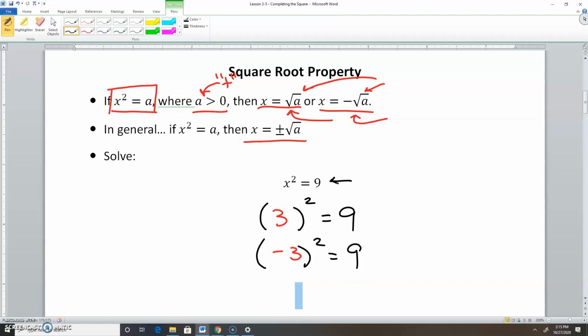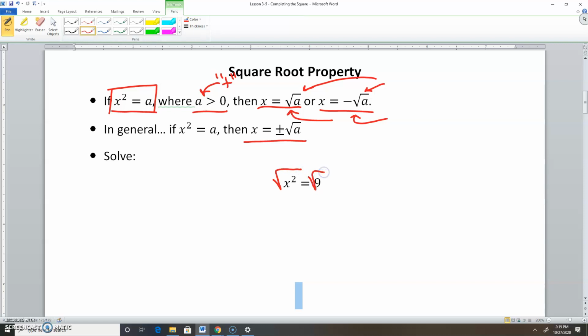We have to use the square root property to show that. So if you see a problem like x squared equals 9, from now on, I expect you to square root both sides, just like you would before. That gives me x equals not just a 3, but a positive 3 and a negative 3. So x equals plus or minus 3 would be our answer for this problem. We're going to have to use that square root property when we are completing the square.